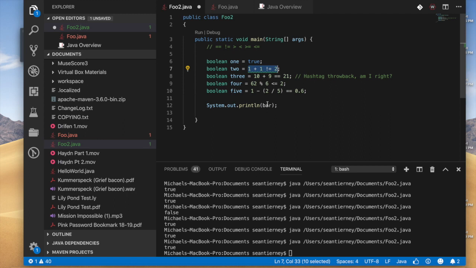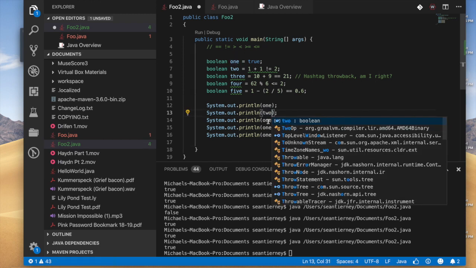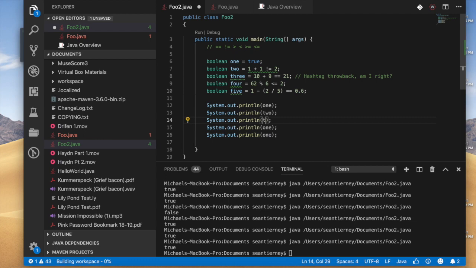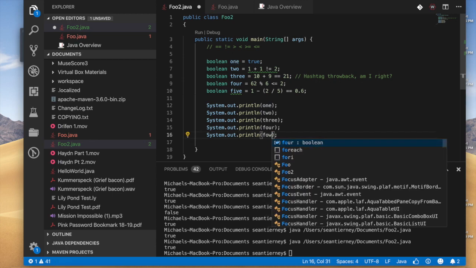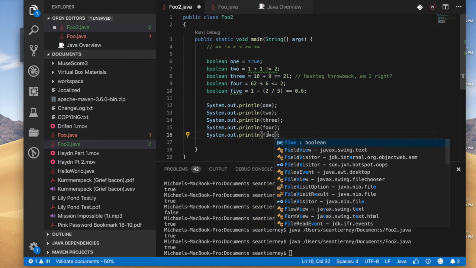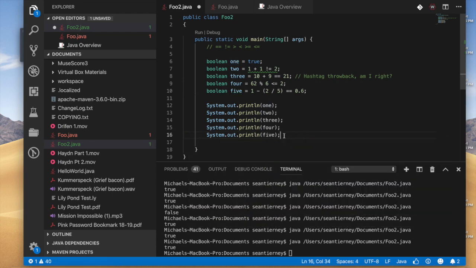I'm going to print each one of them, and I'd like you to predict whether they're going to print true or false. You can write it down somewhere, and when you're done, I'll run it and we can test it. Sound good?